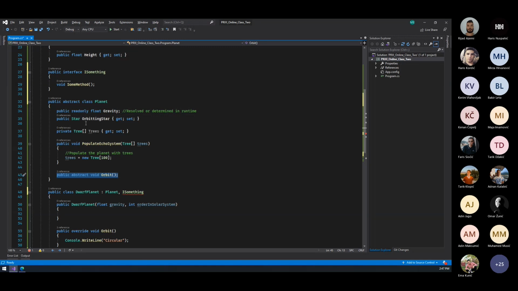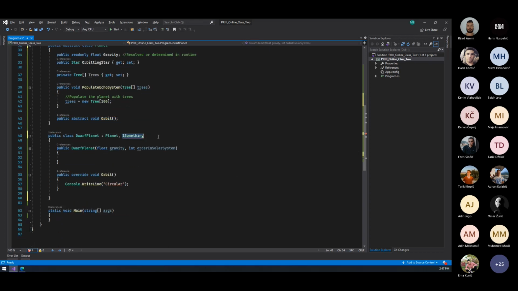Literally, they say an interface is a contract, which if you sign that contract, and signing the contract meaning like you do this, okay, so you put the colon, and then let me actually take this out just for the sake of the argument here, and let me take this out.